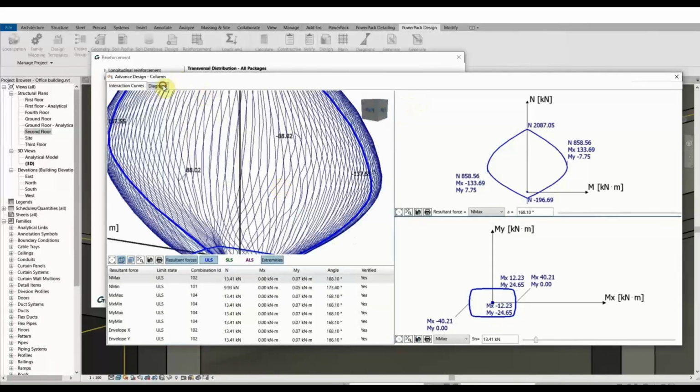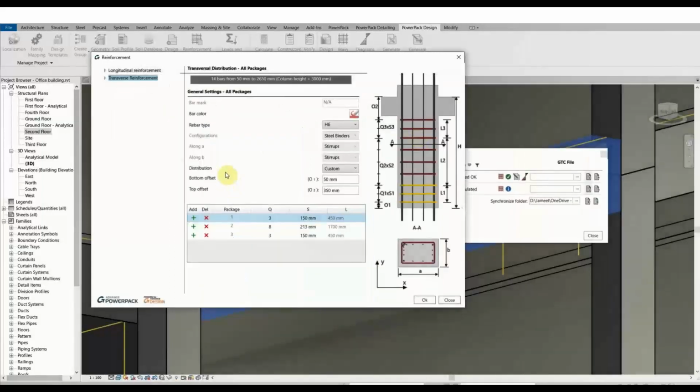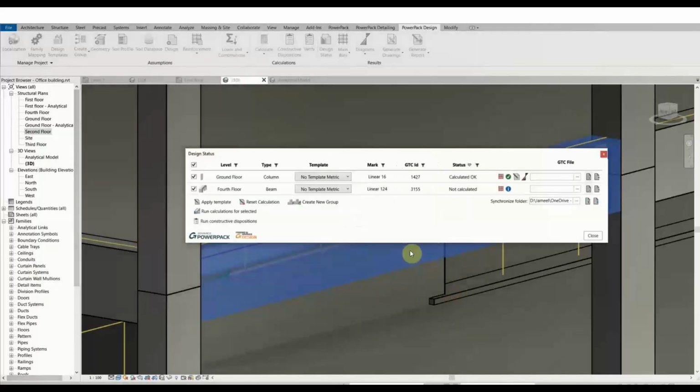Who would have thought? So we've gone from a simple application for modeling to actually using structural tools in this. So here I'm looking at some moments on the column. We have some shear forces as well. Some reinforcement settings. Okay, so I can modify and place the reinforcement in this column here with the Power Pack Design. Okay, and we can do the same thing for the beam.